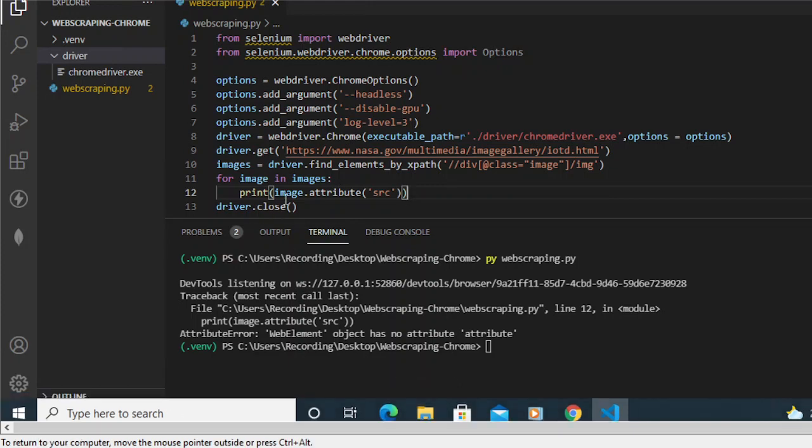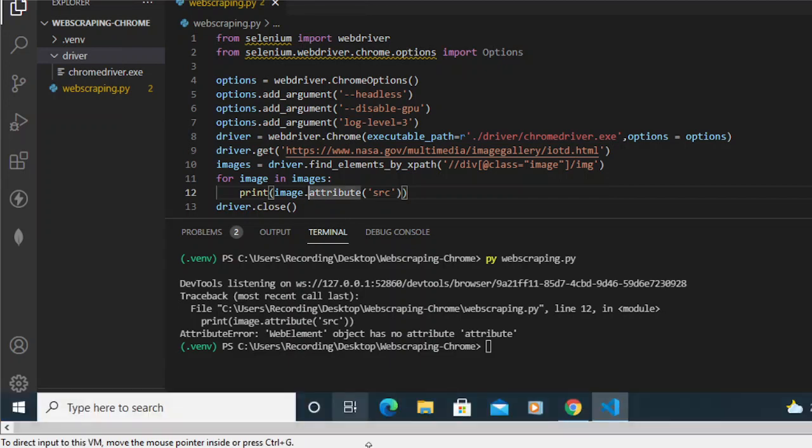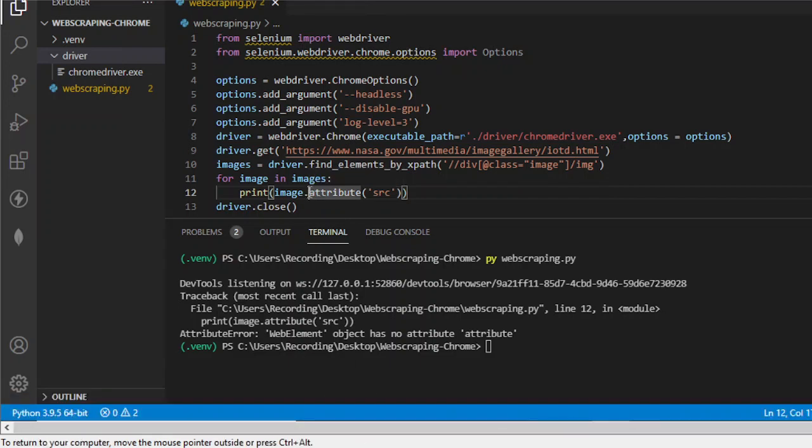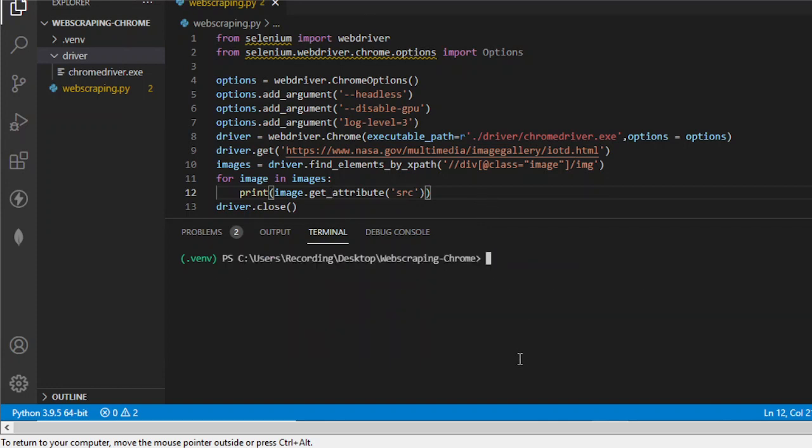Oh yeah, because I use attribute, it should be get attribute. Okay, so that's the right word. Hopefully this will be the correct one. So, if this is okay, then let's run again.